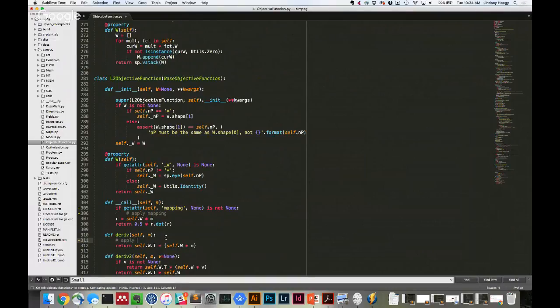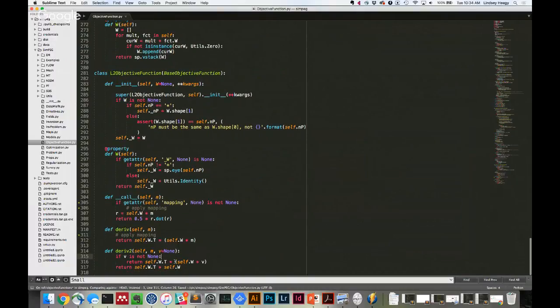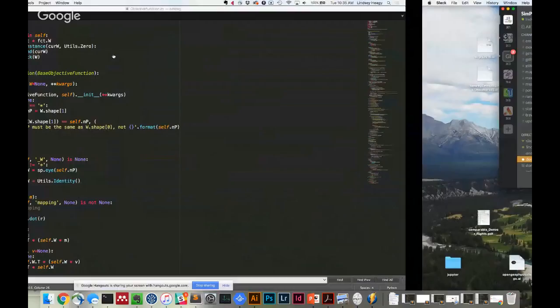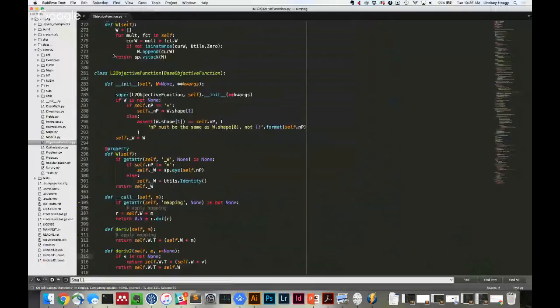Is that for data misfit? Right now, this is just a base L2 objective function, so it doesn't even matter. That's a new thing, right? That's what you're working on? Yeah. Actually, both regularization and data misfit inherit the base objective function. I see. Because it's just W times the thing squared.